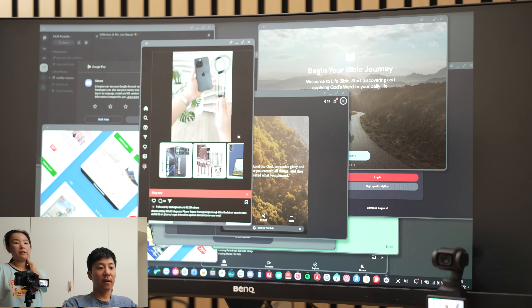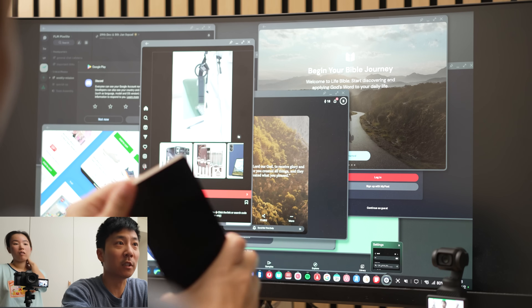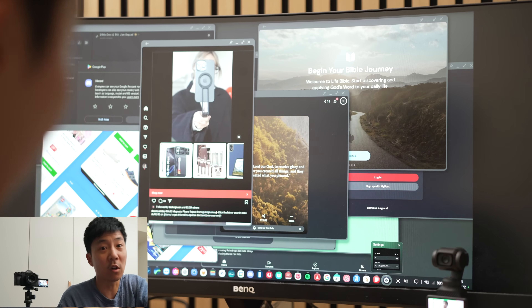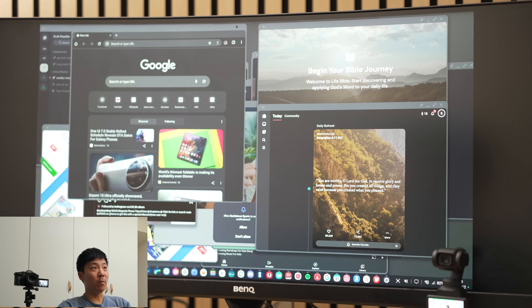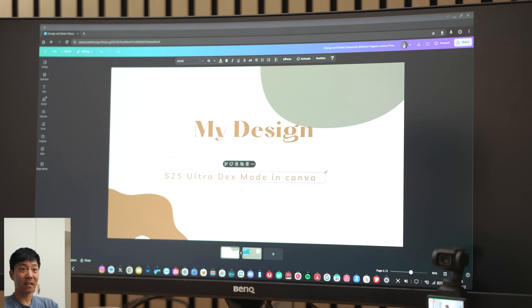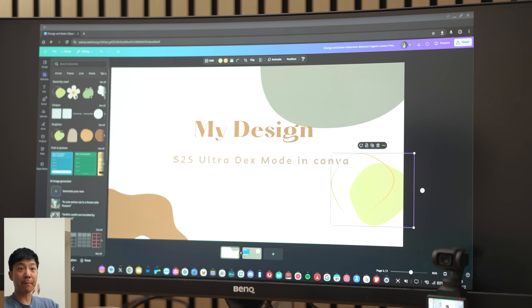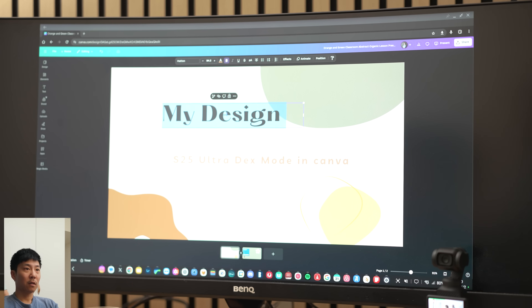You can't do this on iPhone. It's called Samsung DEX. Now touch the phone — this has been on for a while. Is it super hot? It's a bit warm, but not super duper, which is crazy. Whilst I've got all this open, let's do Canva. Currently I've got Canva open — is it lagging? No, dude. I feel like this is my laptop right now because I've got a mouse, I can right click. This is mad.